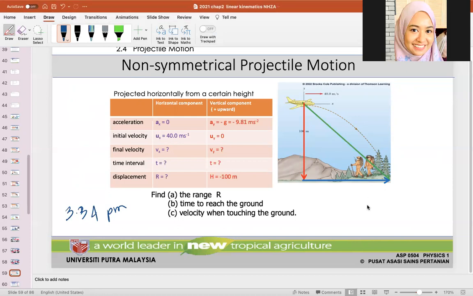Okay, Amy asks, Doktor, what if theta at landing is not the same as the angle of projection? What we were looking at was a symmetrical problem. But sometimes we get a non-symmetrical problem like this one. So it is important for us to know how to do it in general and not depend too much on shortcuts, because with symmetry there are many shortcuts. But we don't want to learn shortcuts yet. So we just find out how to find the angle using the conventional way. Okay? Then we can use it for all problems later.